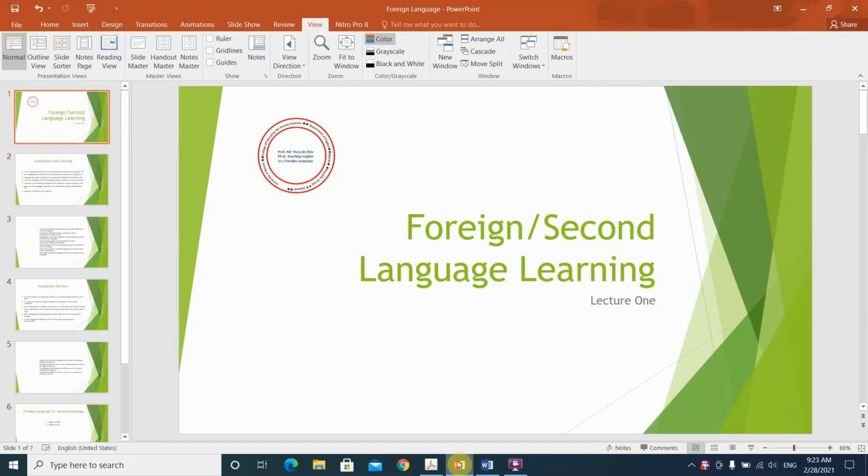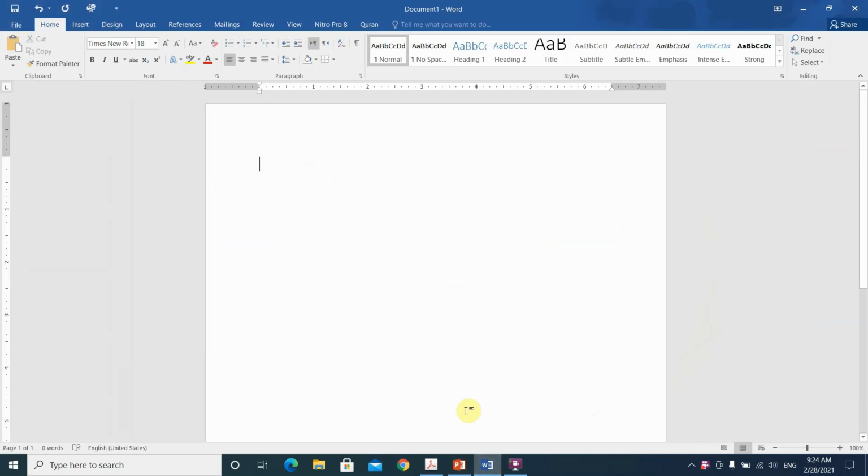Today we shall move to the next chapter, a new chapter, and this chapter is one of the most important chapters in your book. Why do we consider it the most important one? Of course, all your chapters are important. We talked about different topics: semantics, pragmatics, discourse analysis, first language acquisition, but today we shall talk about foreign language learning.